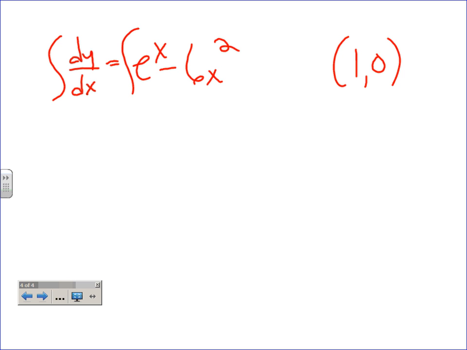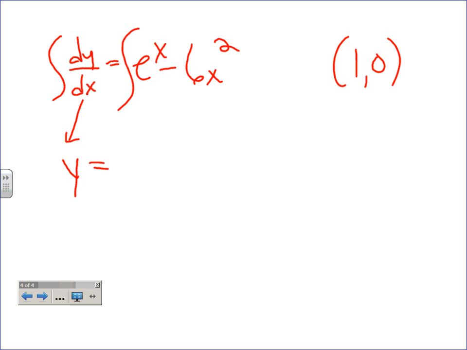So this is saying, okay, the derivative is e to the x minus 6x squared. But it's saying the original has to go through (1, 0). Is this the original that I have written up here right now? No, that's the derivative. So what we have to do is once again take the antiderivative of both sides. The antiderivative of this side, there you go, equals. You can do them separately because it's minus. If this was times 6x squared, would I be doing the antiderivative this easily? No, if it was times 6x squared, I would go to tabular method to take care of that one.